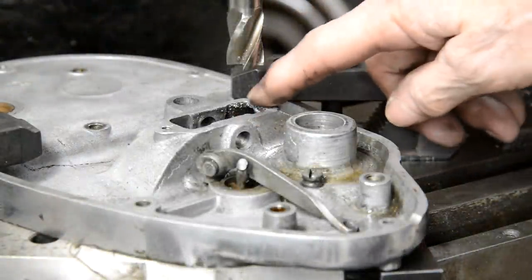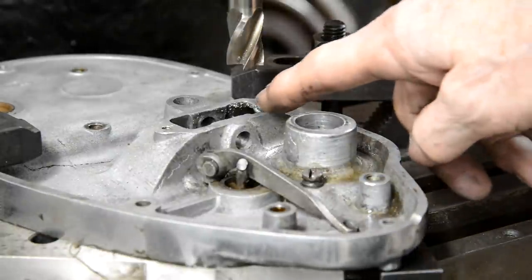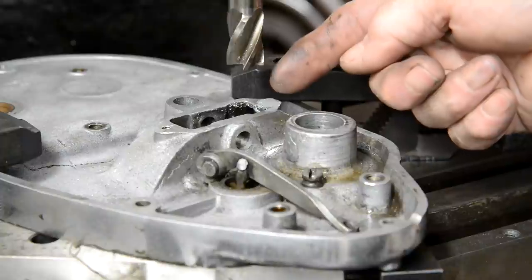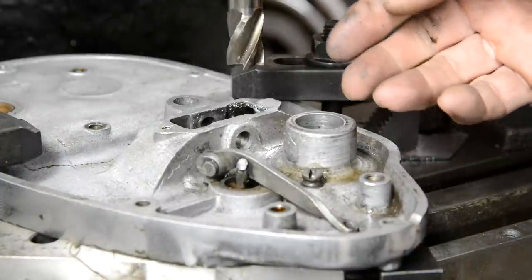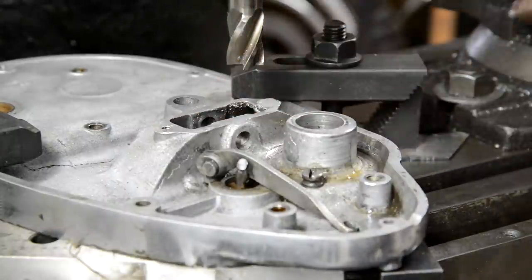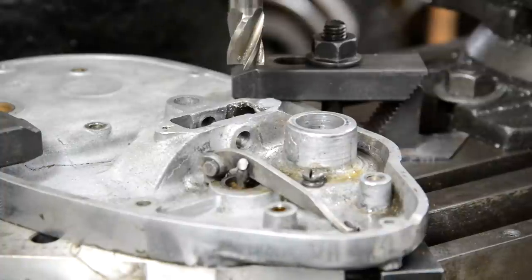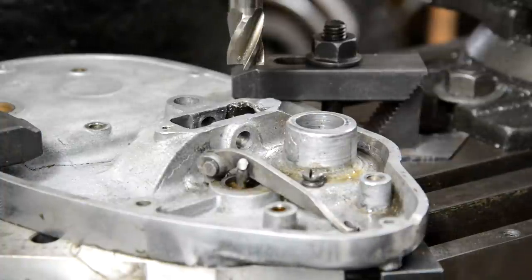So I welded that up and I started filing it, and I suddenly thought, I've got a milling machine. Let me mill that, get it nice and flat. But also, of course, I need to drill vertically and tap, so it's best I do it in here. So I'm just going to take this off, and where's my safety glasses? Hold on a second. That was handy me having to stop there because I saw that I was down to the battery light, nearly empty. All right, let's do this.